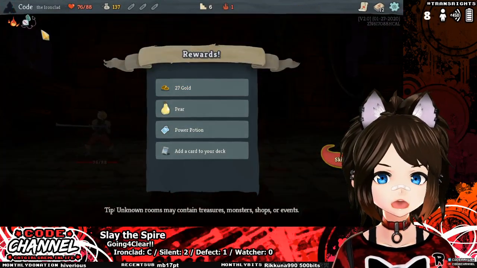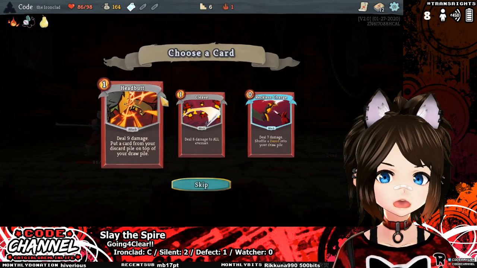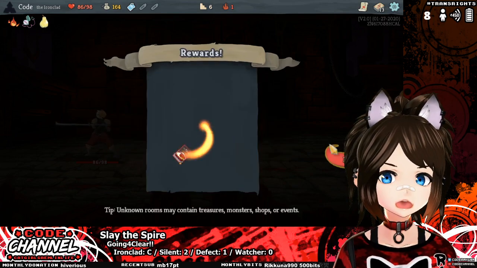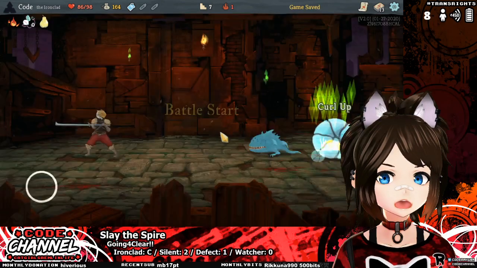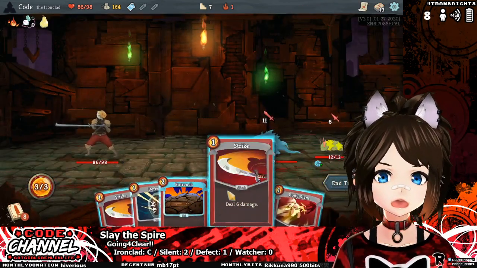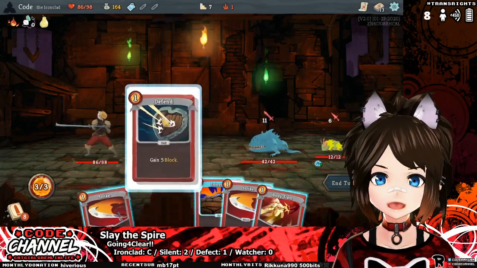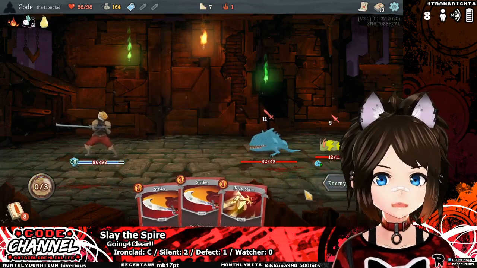Actually, the pocket watch turned out to be pretty good for that particular fight. Power potion, and we got a pair. Cleave is probably worth taking, because doing damage to all enemies is super useful. Especially after a turn like that, where I was dealing with a lot of enemies. If I could have damaged them all at once, it's always good. We're going to do that. We might as well entrench, just to block as much as we can.